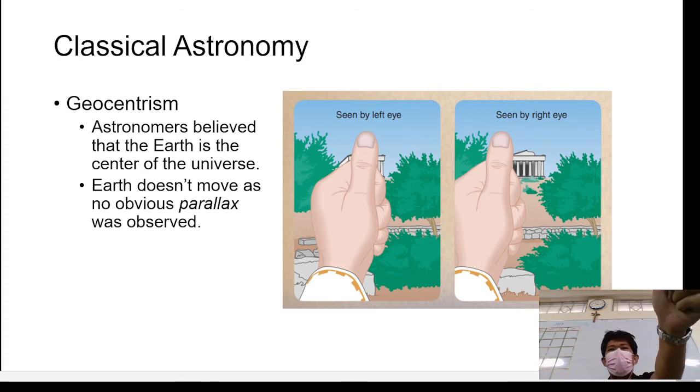And then, if you're going to close your left eye and open the right eye, there is this apparent displacement of the object. Because there is a change of position of the observer. In this case, your eyes, that changed in terms of the source of the image. So, for them, if really the Earth moves around the universe, or in the universe, then there should be a movement in terms of the stars, the planets. You changed your position as an observer because you're on Earth. But there's nothing. There's no change in the positions of the stars in the sky. So it supports their belief of the geocentric theory, model of the universe.